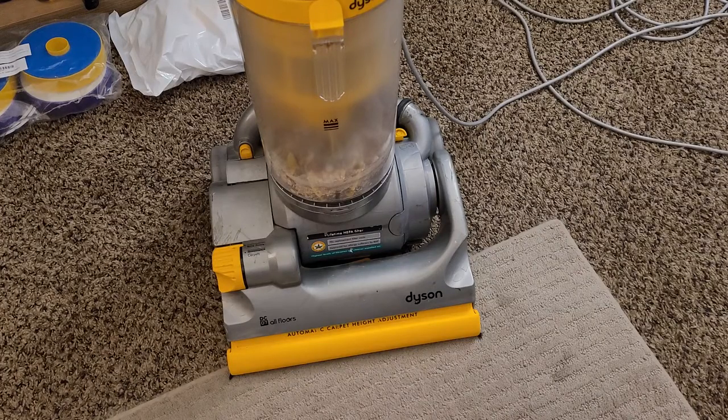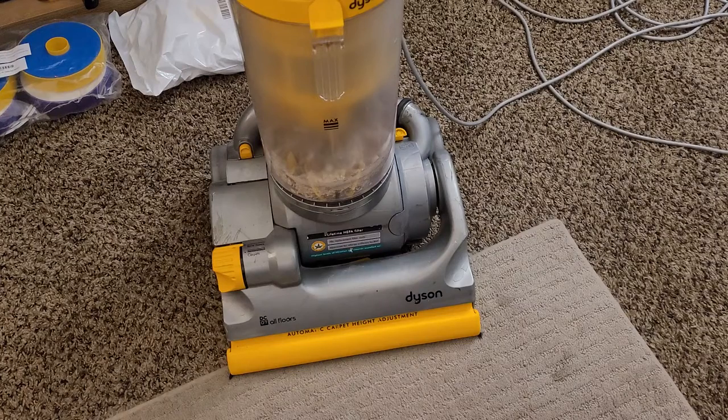I'm trying to rack my brain to see if there are any other details that I missed, any questions that someone might ask that I could answer. There's not much I can really think of other than, as of now, you can still get filters aftermarket. You can still get genuine clutches, although those days are definitely numbered. So if you got one of these and you've been putting off fixing it, do it now. Don't put it off any further. Just bite the bullet and get it fixed.